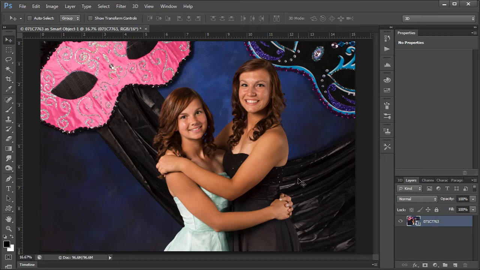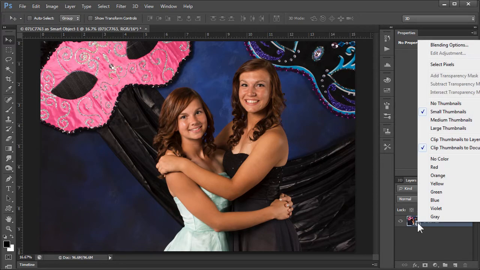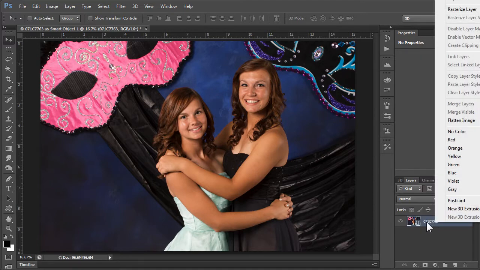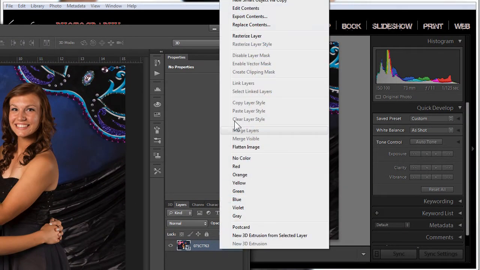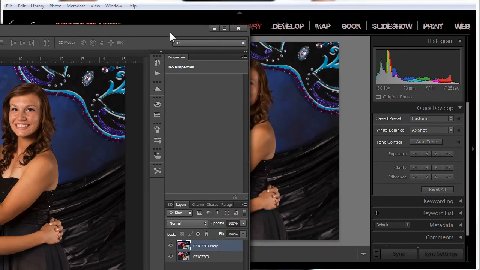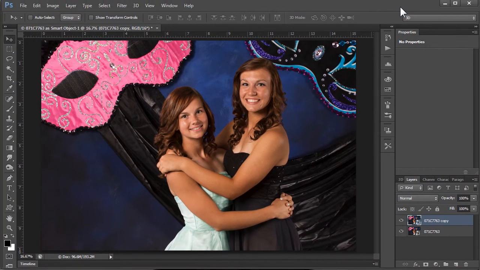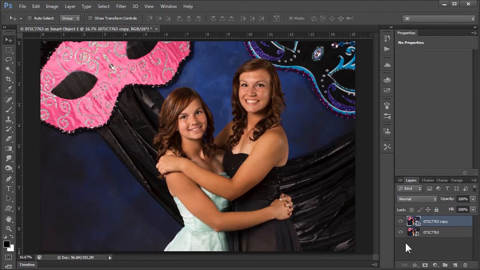Okay, so the first thing we want to do is make a copy of this smart object, but we want to make an independent copy. If we do Control J or Command J, it will duplicate it, but that gives us two of the exact same thing. Whatever we do to one will happen to the other. We need independent copies. So we're going to right click, but you want to right click over here in the bar section, and you want to say New Smart Object via Copy. Let me slide this down here a little bit so we can see what's happening here. Right click, New Smart Object via Copy. So that creates a copy of the smart object, and whatever we do to that layer happens on its own. It doesn't happen to both.